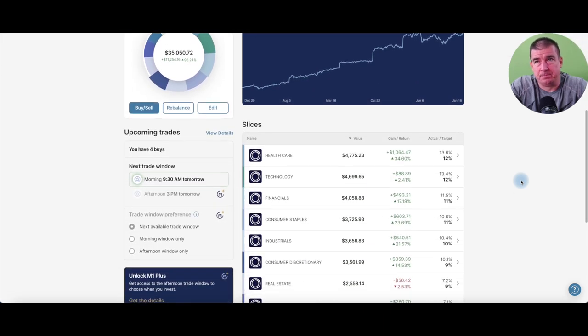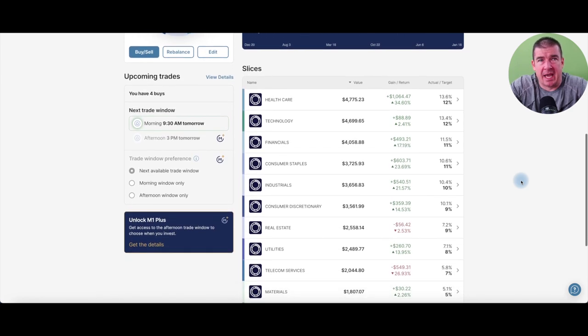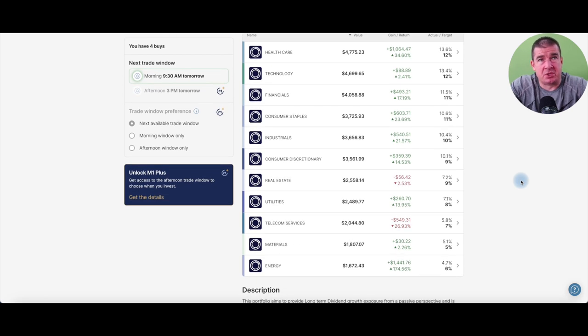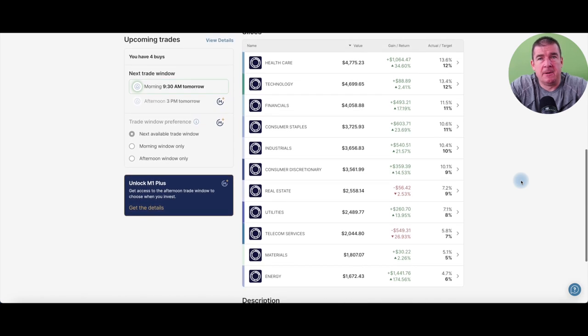I've placed them into sectors as appropriate to add some organization to the portfolio. Some people would choose to break it up by large cap, mid cap, or small cap growth. This portfolio is comprised of mainly all large-capitalization companies — most all of them are well over ten billion dollars in market cap. These are well-established companies that pay a dividend, and I don't have to worry about them day to day. I stick them in sectors and select the very best.